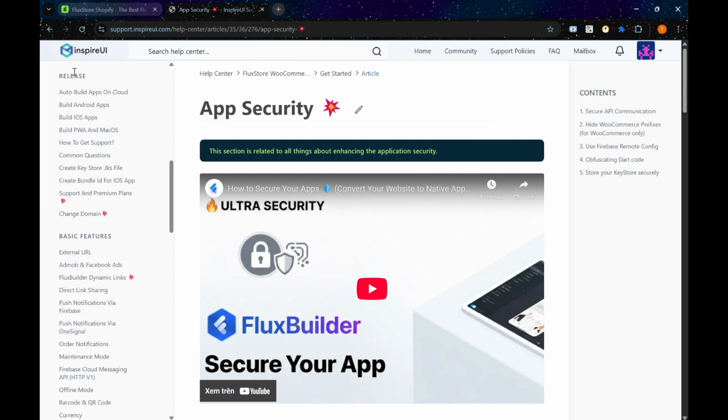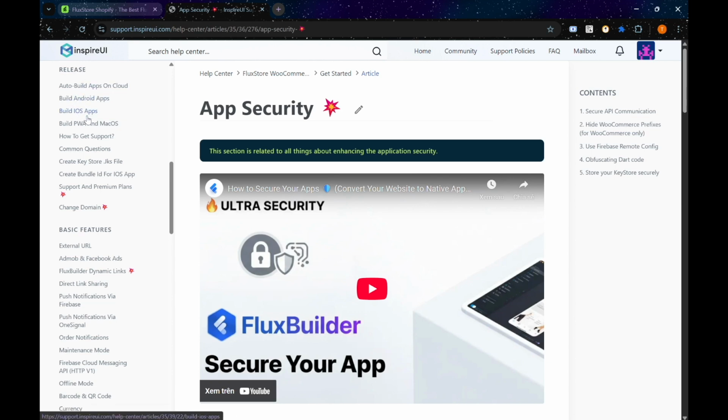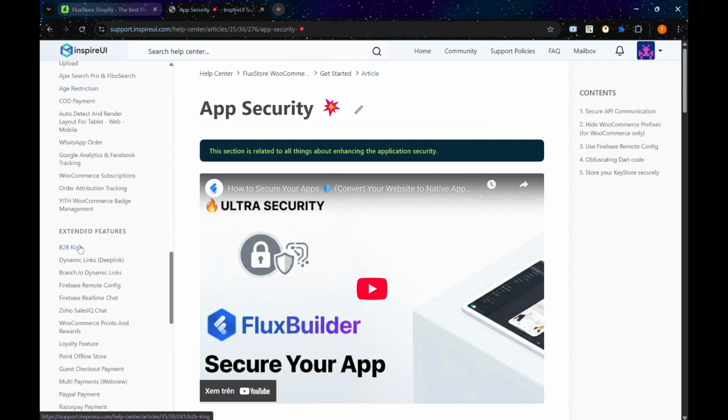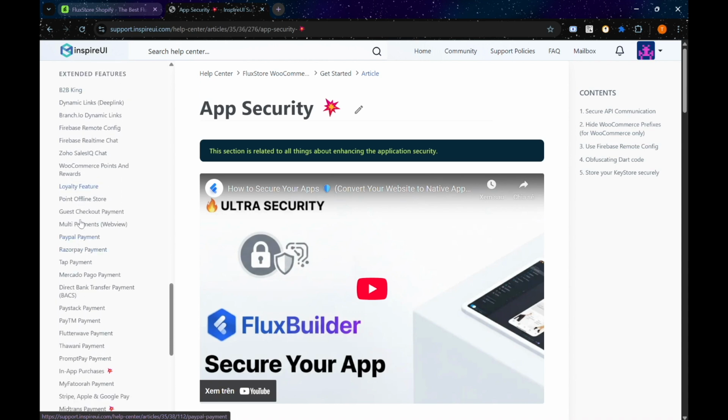The release guides give details about building Android and iOS. The basic features should be paid attention to. We also provide guides for extended features to make your app even more powerful. You can always use the search bar to find a specific feature guide quickly.